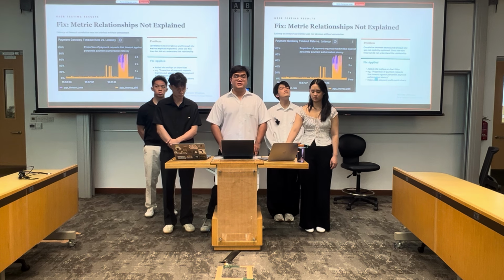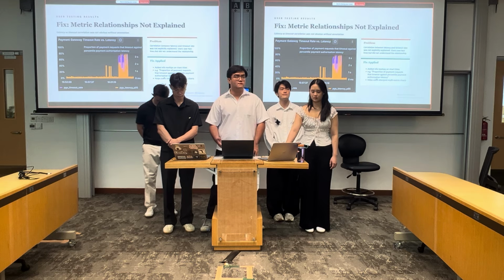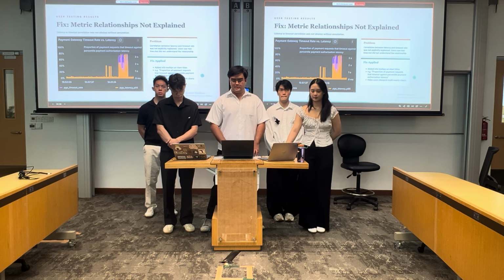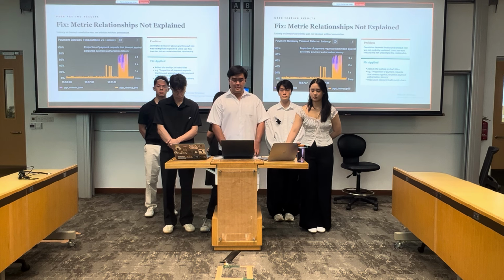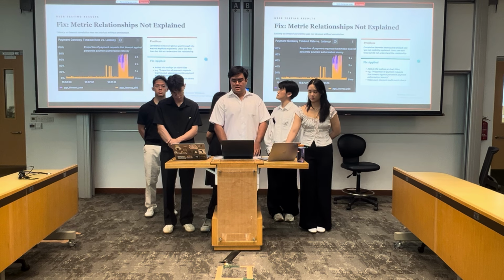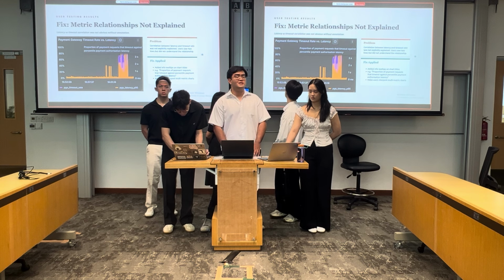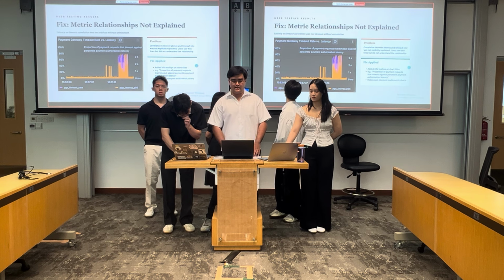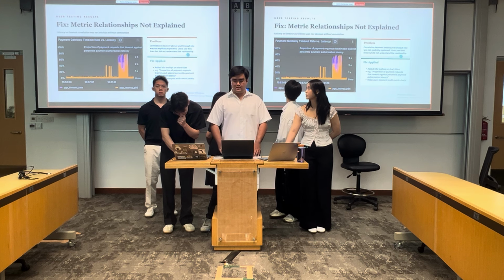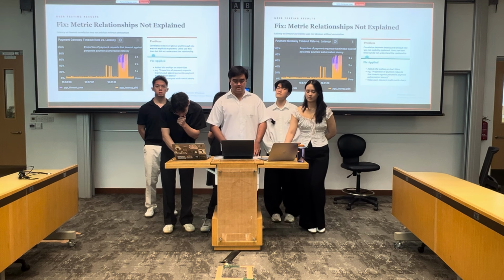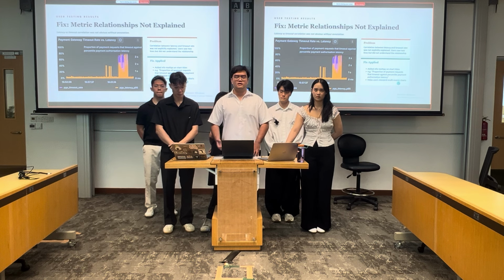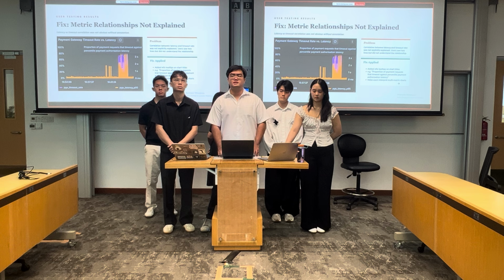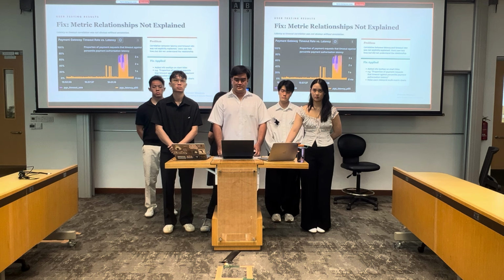Next, the metrics relationships were not clearly explained. For each visualization, users would see two lines but did not understand the relationship. For example, with the payment gateway timeout rate versus latency, there was a correlation but it was not explicitly explained. The fix was to add a tooltip to show the proportion of payment requests that time out against the percentile of payment authorization latency. This helped users to interpret multi-metric charts more clearly for better analysis.